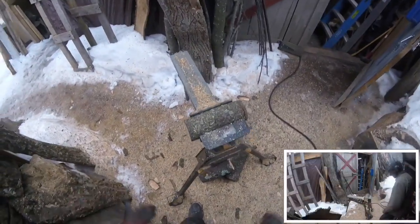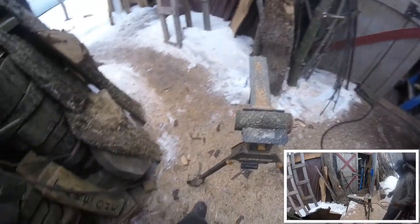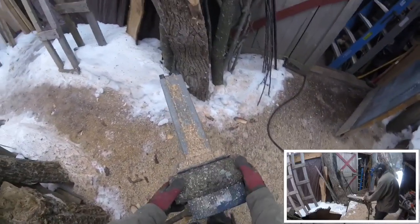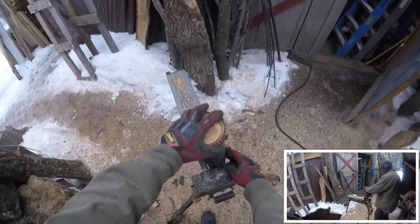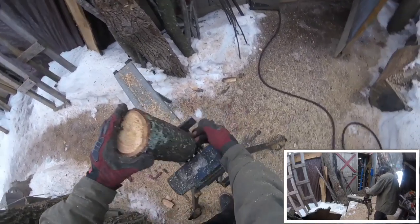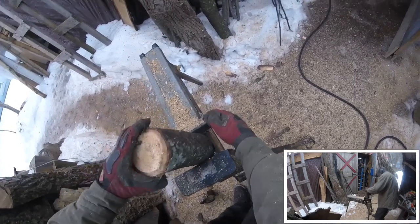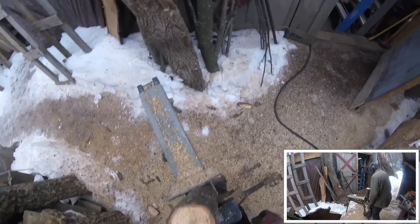All right guys, that was easy enough. Let's move these pieces out of the way. Make sure your workspace is clear, free of debris, so you guys can walk around this safely. I want you to take your carving, get a nice straight cut, make that your bottom. Get it in your vise. Now I'm gonna have only about 1 inch of the carving in the vise itself. Clamp it down tight, lock it.